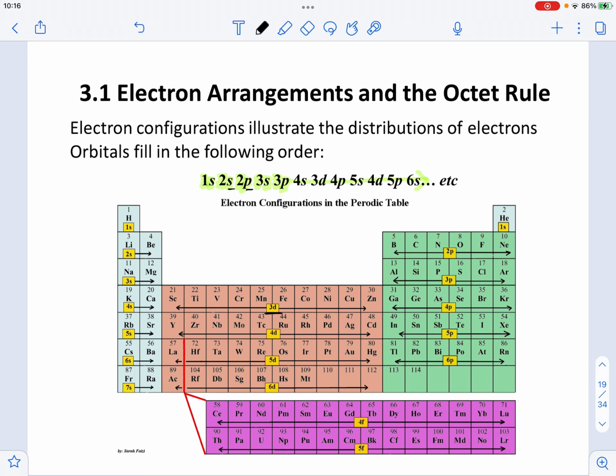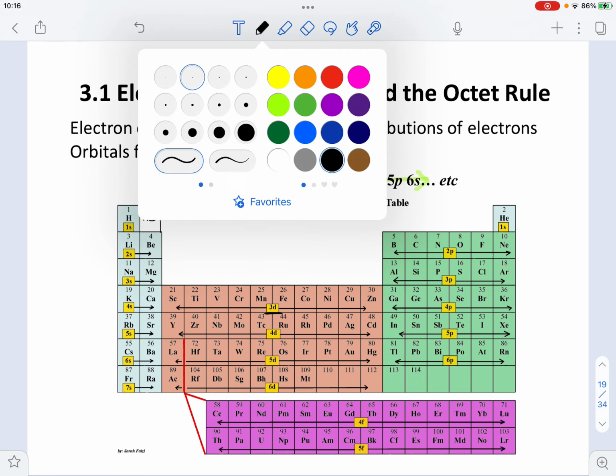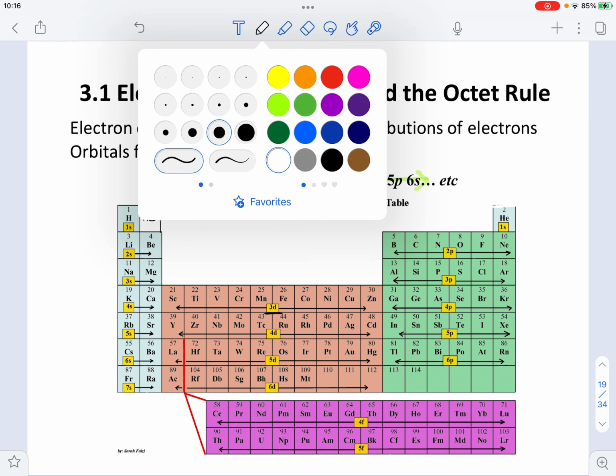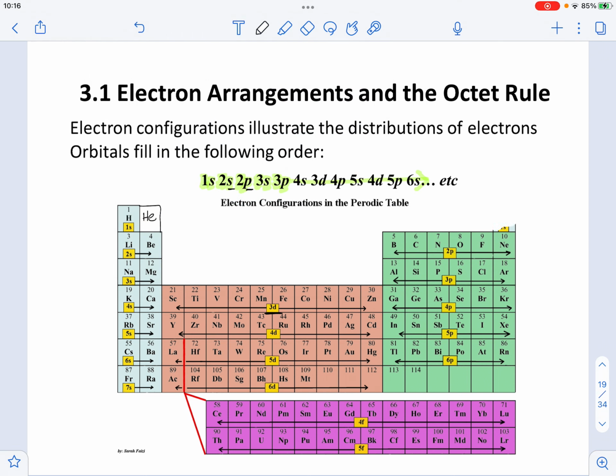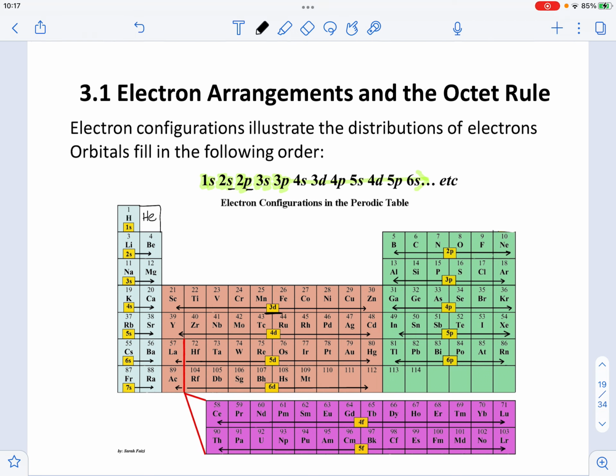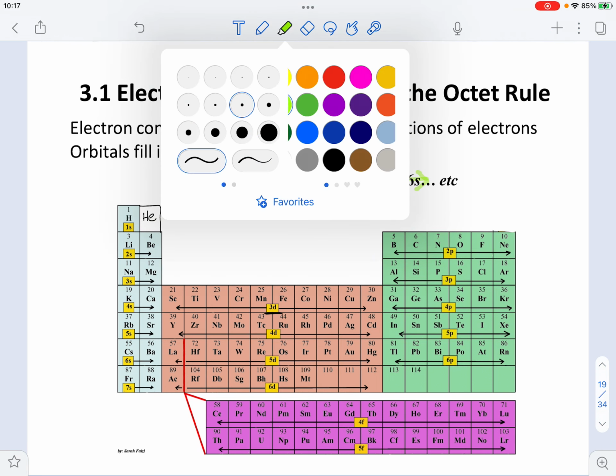Now, in the periodic table, all of this information has been incorporated. So for the purposes of electron configuration, understand that helium, I'm going to place right here next to hydrogen so it looks more even. I'm just going to take it away from this corner and place it next to hydrogen so it makes a little bit more sense. Now, we can see that in the periodic table, this is how it actually looks.